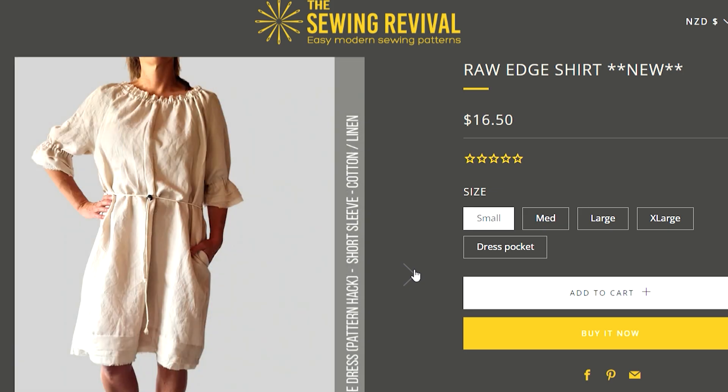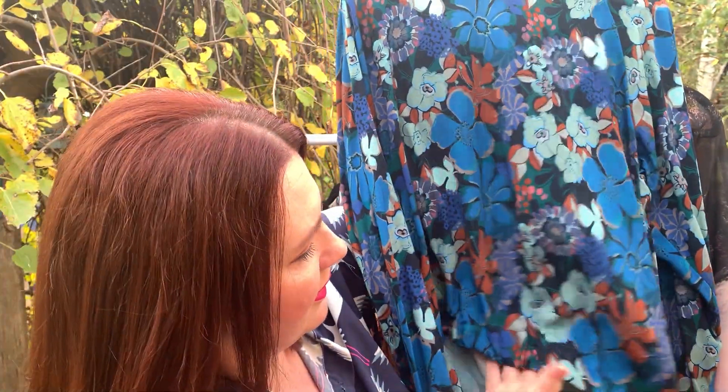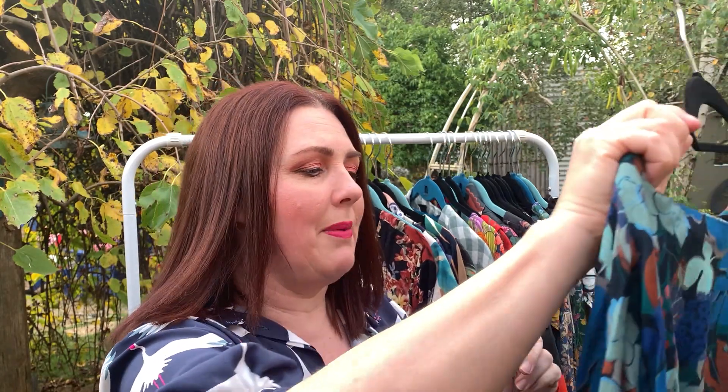I've also got a blouse I made from Janine's pattern collection — the Fantail. It's a beautiful fabric I think I got from Wattle Hill; I love the colors: cobalt rich blues with brown and rust. It's got a high-low design — higher at the front with elastic across the front, and a lower back, which is why it's called the Fantail. It's a really pretty top; next time I'll size up to a 16, as the 14 could be a little more generous for the way I like to wear it.